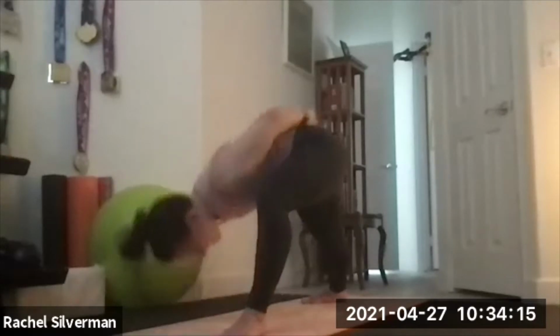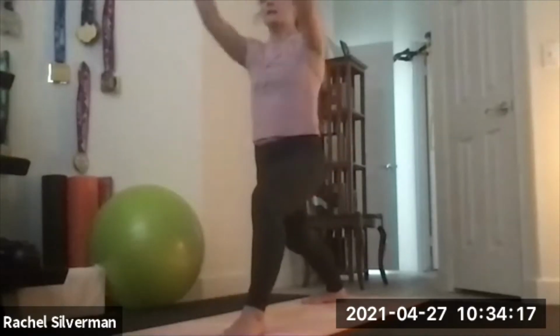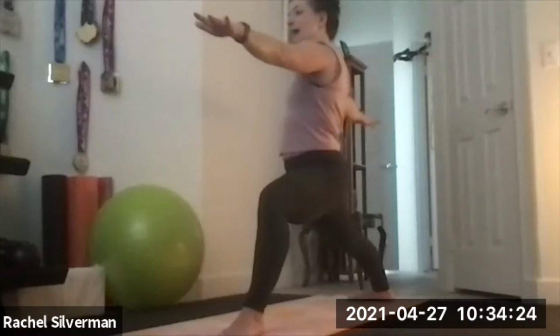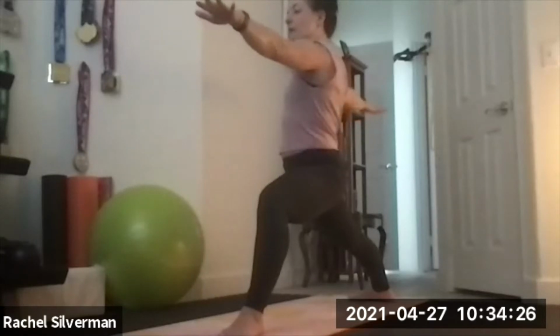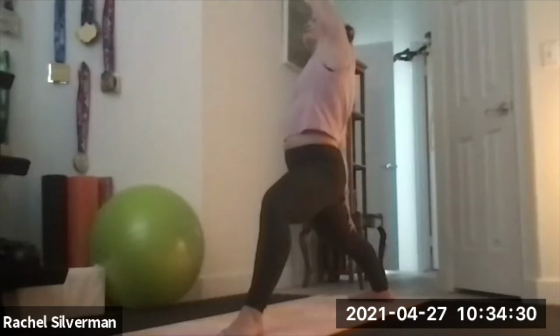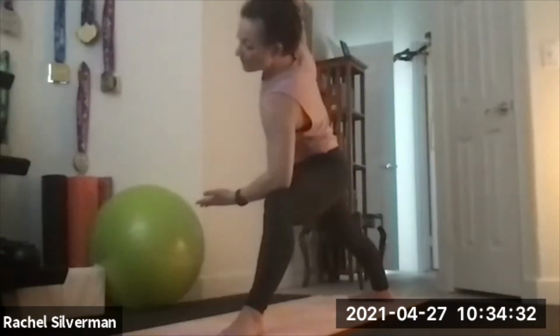Unlace the fingers and come back up, warrior 1. And then feel the difference. Open the hips, pivot out wider, warrior 2. Line up left heel to right arch, arms out like a T. Inhale, reverse warrior. Exhale, modified side angle, left elbow to the thigh.